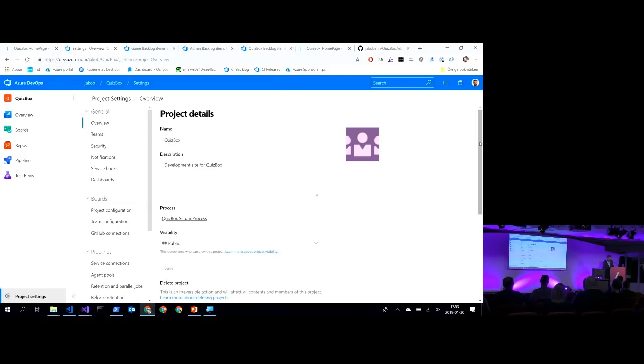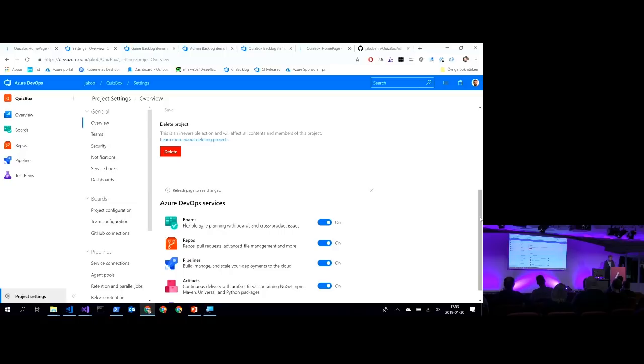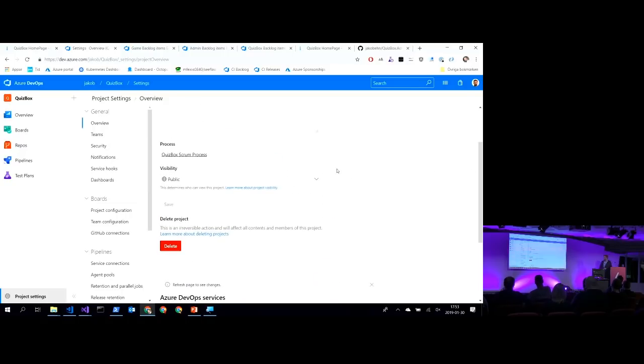Another thing to note here, I'm going to re-enable this one because I'm probably going to use it, is that we have this visibility setting here, which is currently set to public. Azure DevOps now supports complete anonymous access. So if you're doing an open source project on Azure DevOps, you can mark your project as public, meaning that anyone can access it. You guys can actually access this project with read-only access, because I marked it as public. And since it's public, I also get this offering from Microsoft that lets me use Azure Pipelines for free with unlimited build minutes. So that's pretty nice.